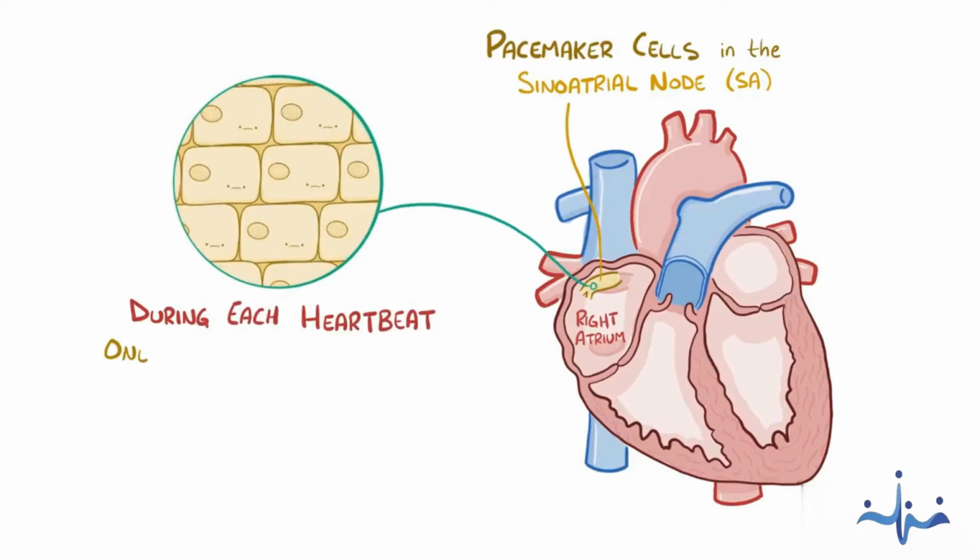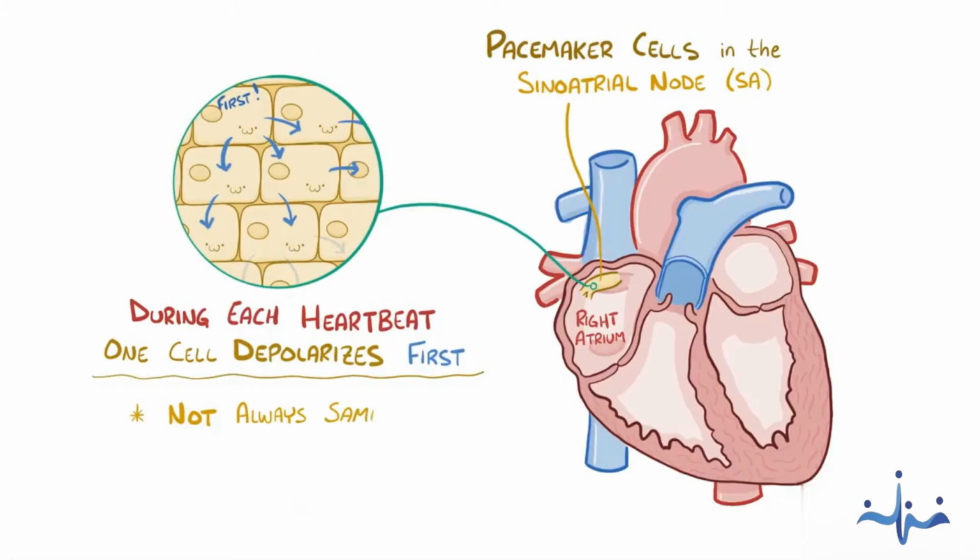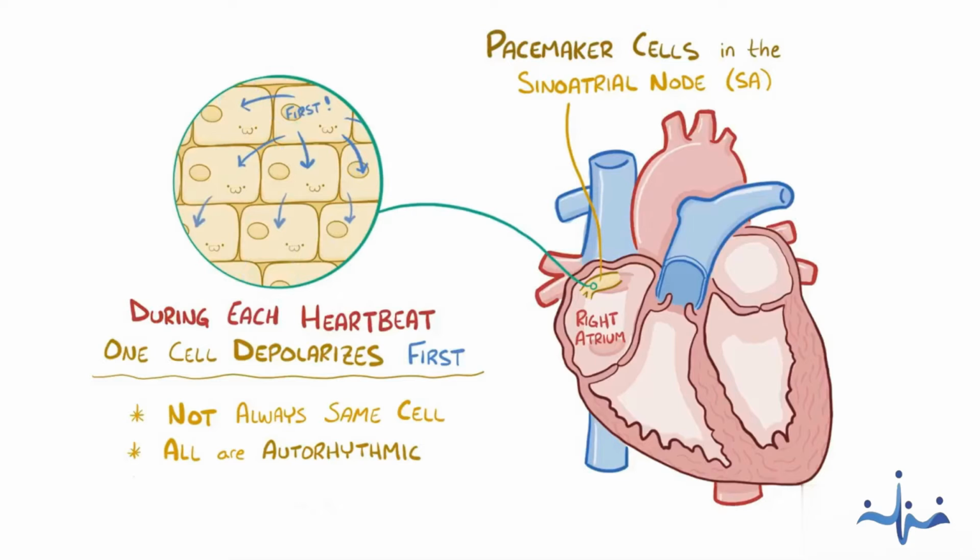During each heartbeat, one pacemaker cell out of the group will automatically depolarize first. In fact, each heartbeat might be led by a different cell in the group, but eventually at least one of them will fire because they're all autorhythmic, meaning that every pacemaker cell has the ability to self-generate a new action potential, given enough time. So as a group, the pacemaker cells of the SA node act like a drill sergeant that gives orders to the rest of the heart. They decide when the heart contracts and when it relaxes, so they set the heart rate.